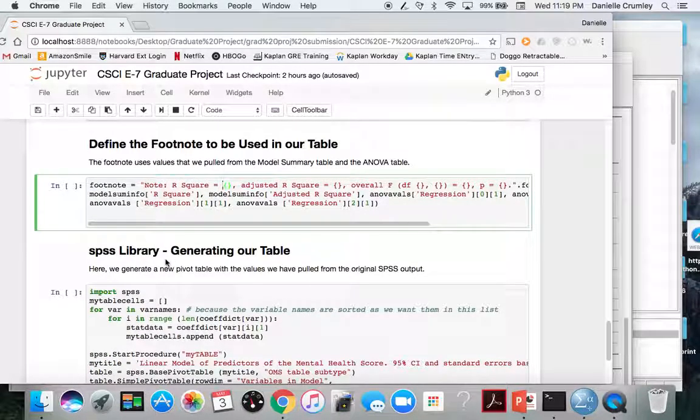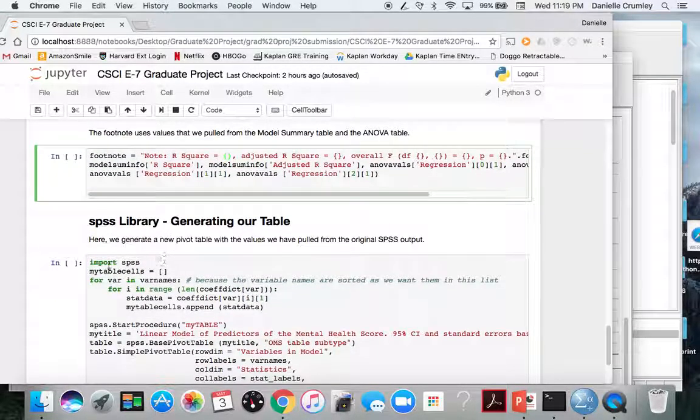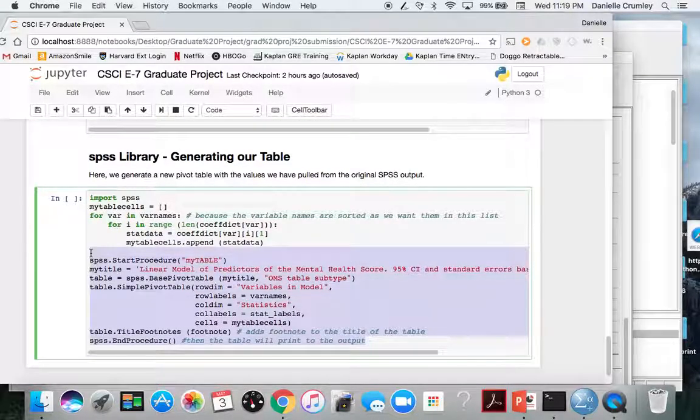And then this last part is actually very easy. Once we've grabbed all the labels, we generate a new table with the SPSS library. All we do is import SPSS and create a basic pivot table.